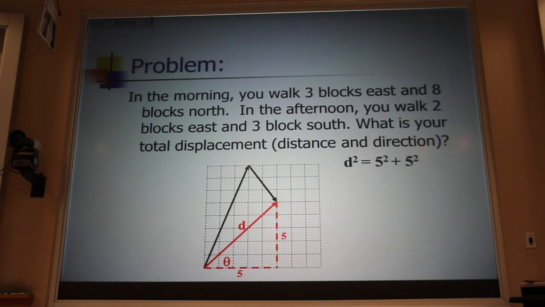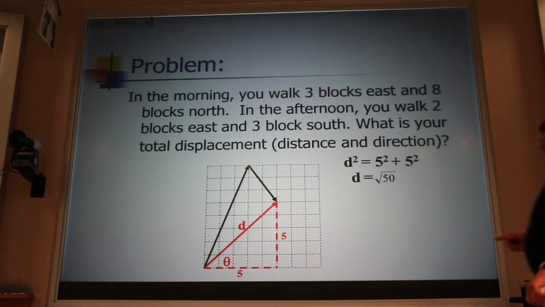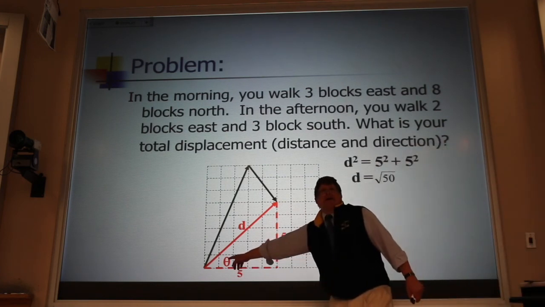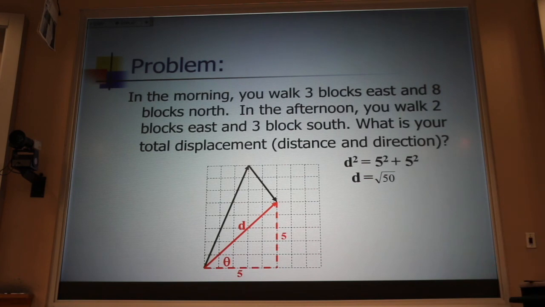Now, Pythagorean theorem is going to give me a value of square root of 50, 7 and change. What angle is that going to be? 45 degrees. Yeah, you can tell that it's going to be 45 degrees. But if this were a harder problem, you'd just use the inverse tangent to find out what it was.